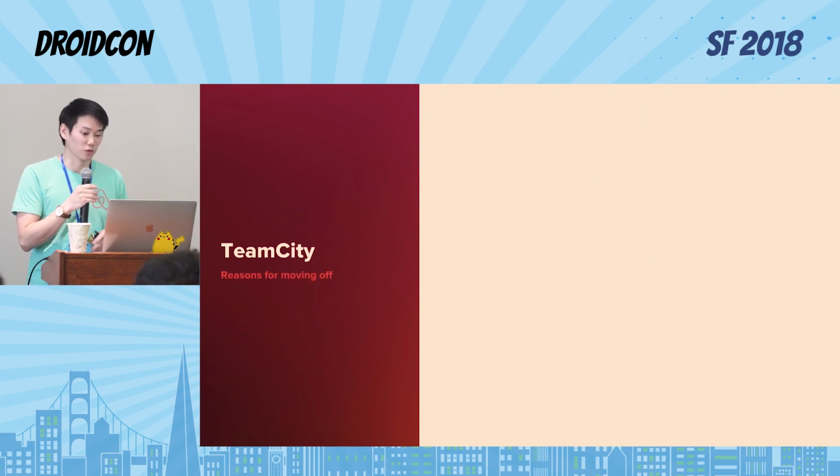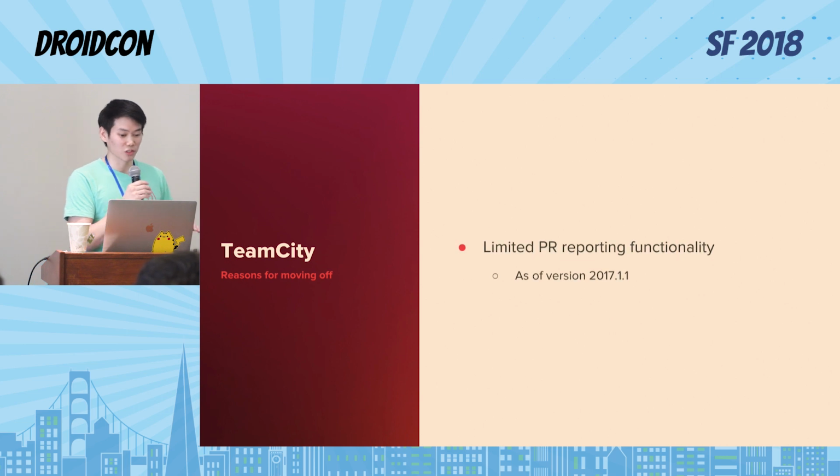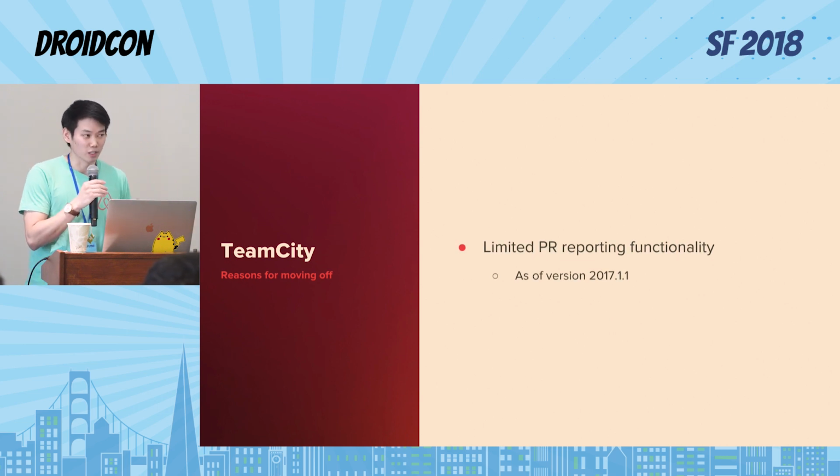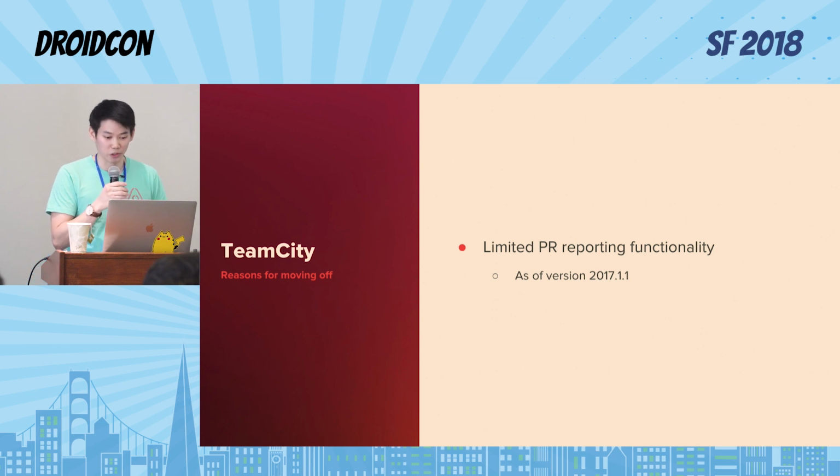And so what are the reasons for moving off? This is actually the biggest reason: limited PR reporting functionality. This is kind of hard to explain, but it involves basically a build queue when you don't have enough agents to run all the PRs that want to be built. Around 2016 or so, I think we had 12 agents for some 30 iOS engineers. And again, while this is related to iOS, it was definitely part of the decision for us to move as a mobile team.